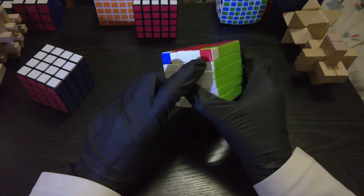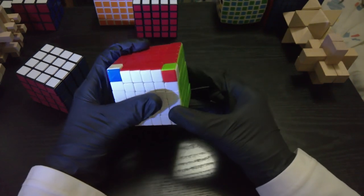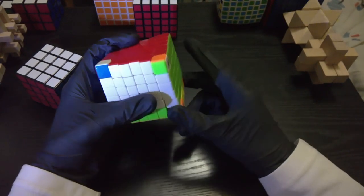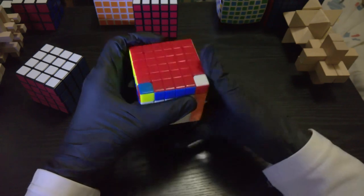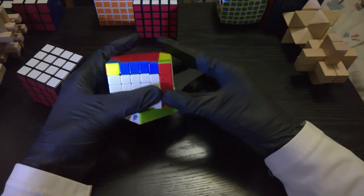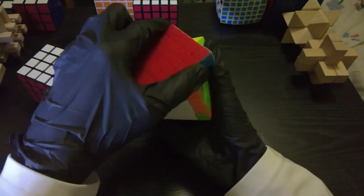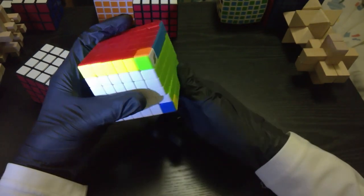Check it out. Lined up, lined up, lined up, lined up. So everything is nice and lined up. Now we just have to solve the corners. Our final step. Just like a 3x3 cube. And we're in the home stretch. Here we go. Last piece.